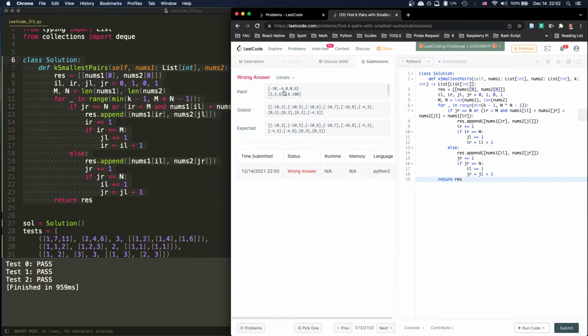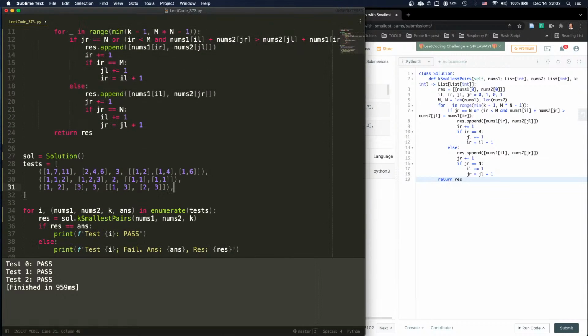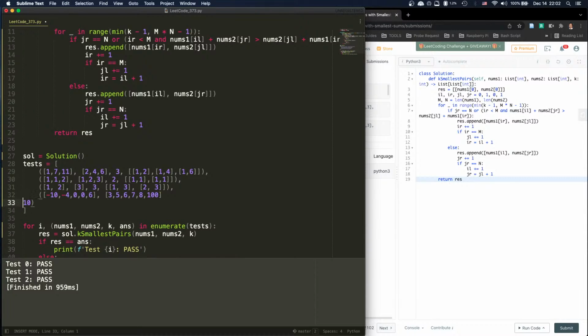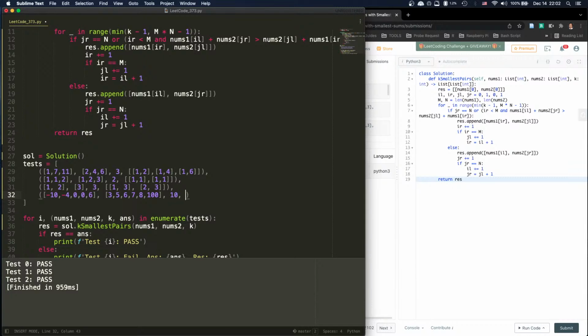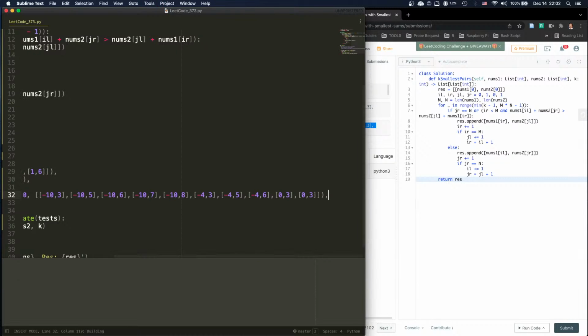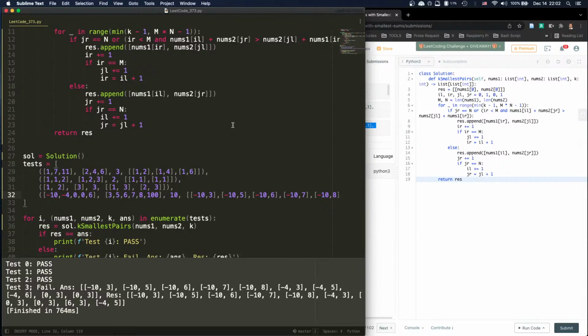I should actually copy this. That's a good test case. That failed. Okay. All the way to minus 10, 8. And then the next one is minus 10, 100. Now, minus 10, 100 is way too big.